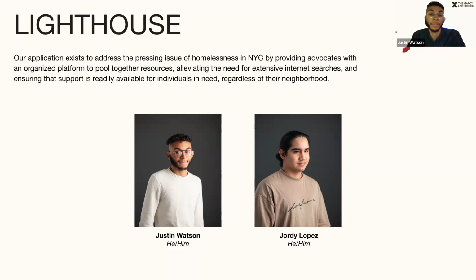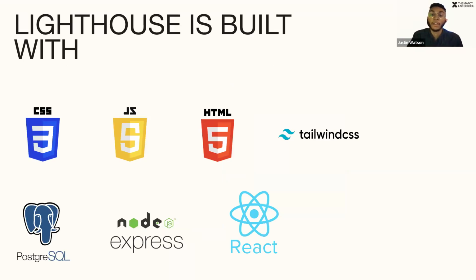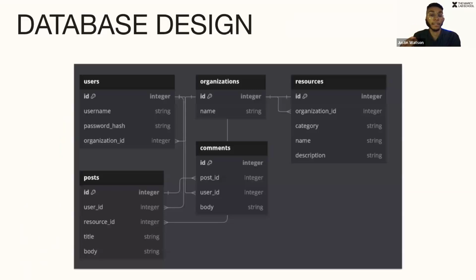So now that we've given you a bit more context regarding what the Lighthouse is, I'd like to talk to you about the technologies we used to actually build this project out. So we used the PERN stack and we decided to integrate Tailwind CSS into this PERN stack because we wanted the ability to directly input styling into our React components, and that allowed us to just focus on React for the entire front end process. But before we get into the front end, I actually want to pass it off to my partner Jordy, who's going to talk to y'all about the database design and what that entails.